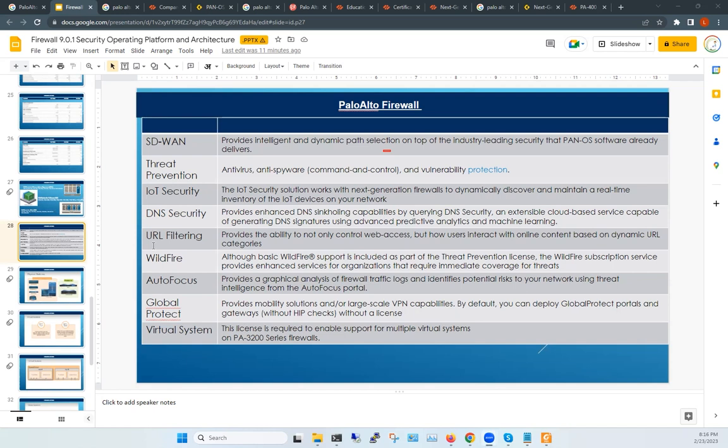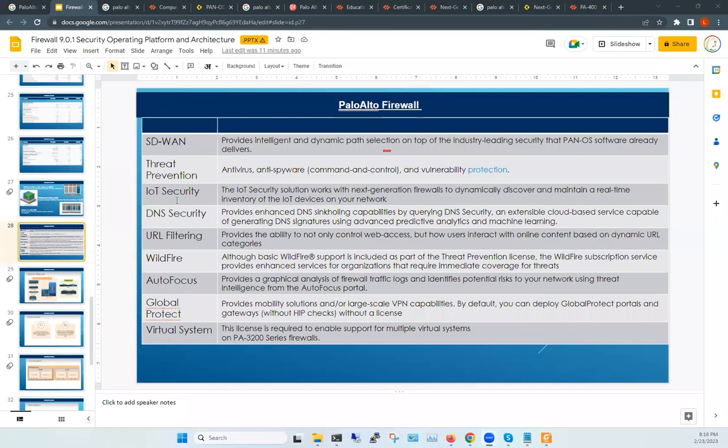After that, here we have the SD-WAN license, so we have to purchase this license separately. Threat Prevention is your antivirus, anti-spyware, and vulnerability protection. All these features you will get with the Threat Prevention license. IoT license, right?